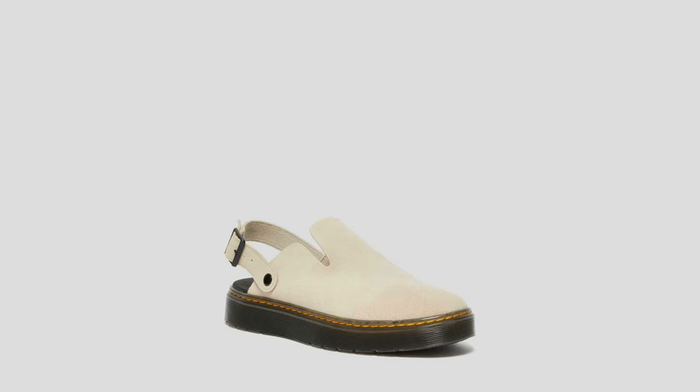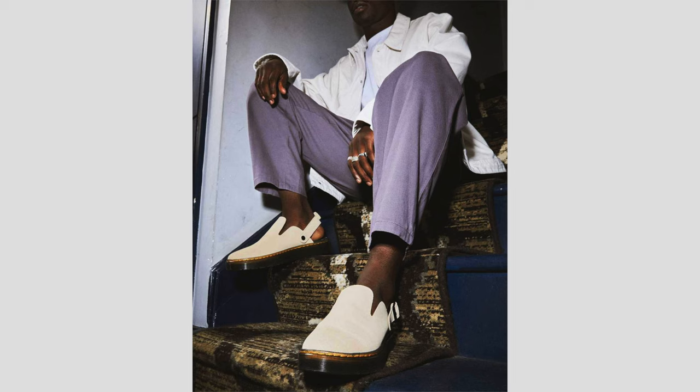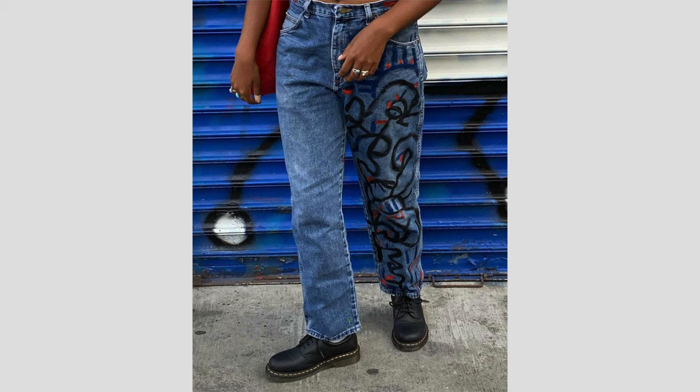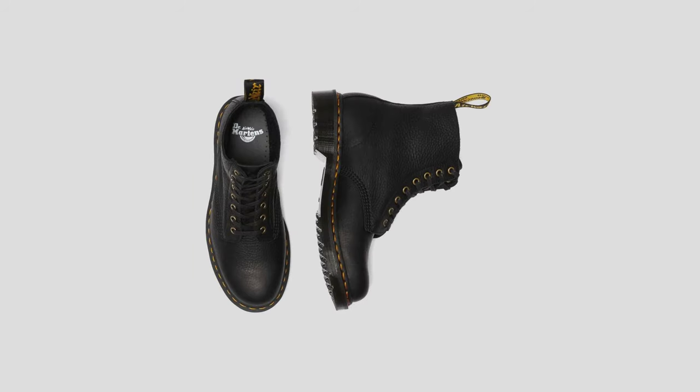When it comes to sandals, this one is something I really want, but Doc Martens did not sell it in America — these are the Clarkson Mule. If I can get a pair of these, summertime would be amazing. Last but not least, I put the 8053 on the list. It's very similar to the 1460s but seems like something I can wear around. Or if not that one, I'll probably get the 1460s in the Pascal leather. But yeah, that's my top 10. What's yours? Let me know in the comments below.